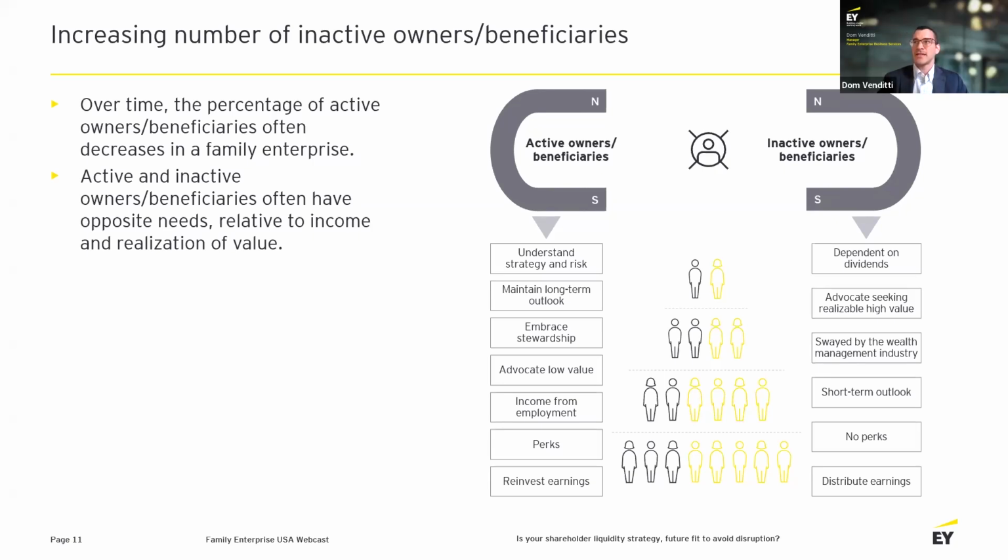And unlike the active owners, given these factors, they may have a shorter term outlook, aren't receiving these types of perks from the business, and given the confluence of all these factors, are more likely to pressure the company for either increased funds and pools available for redemptions or increased amounts available for distributions.